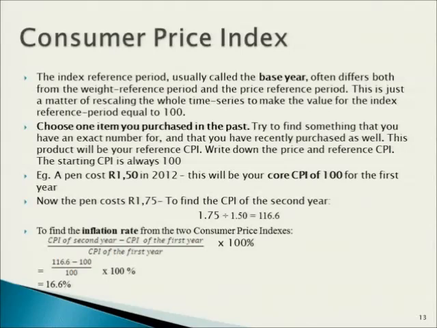I'm just going to shortly repeat it again. You must be able to find the CPI, but remember, they'll never expect you to do something if they don't give you enough information. So they would have given you the two prices of the 2 years. And from those two prices, you can find the first one will be the 100, the CPI of 100, and the second one you can calculate by dividing the second one by the first one. And then I can calculate my inflation rate, which is similar to the one that we have already used. So that is it.